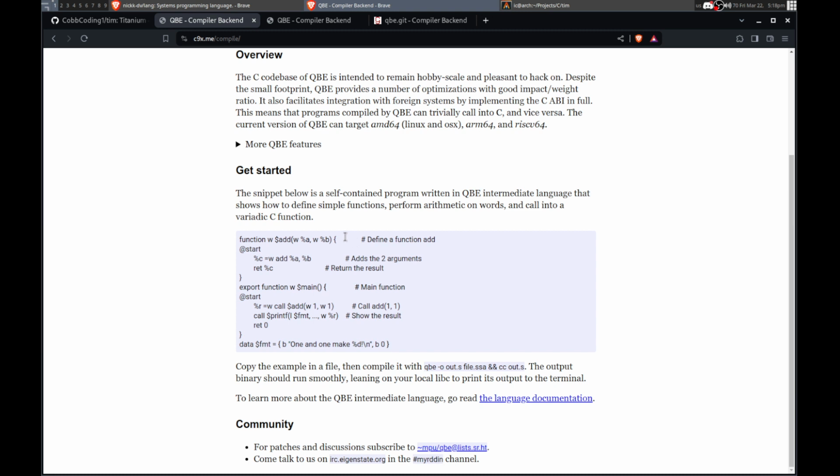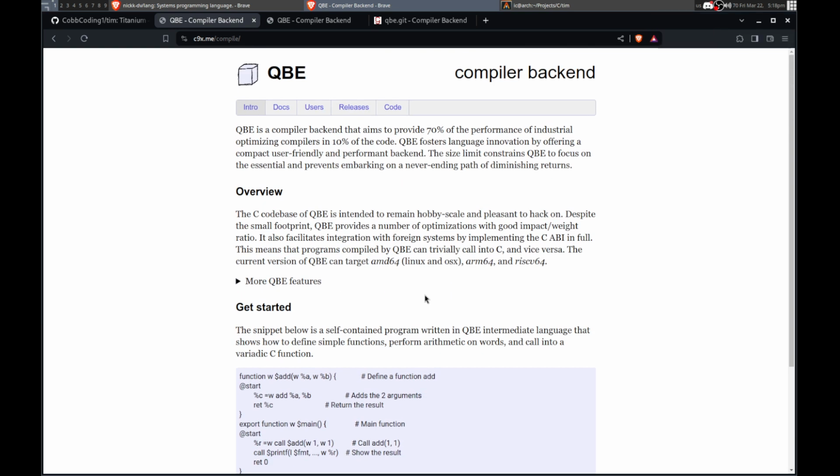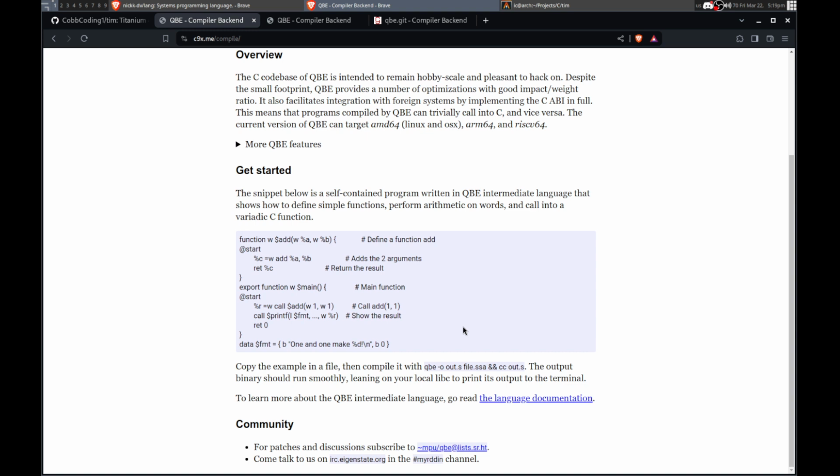Yeah, I think what I want to do, though, is for the virtual machine that I have, the bytecode of it, I want to be able to compile it into this QBE. I think that could be interesting. Like a transpiler, perhaps you might call it. Not exactly, but something like that. I think that could be cool.